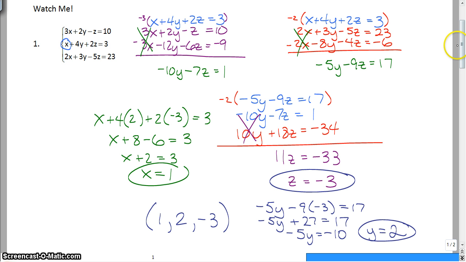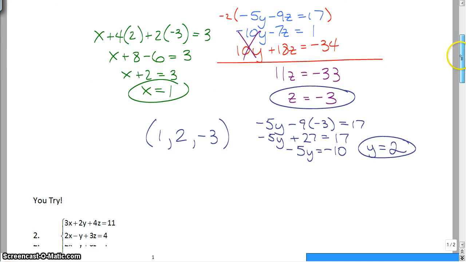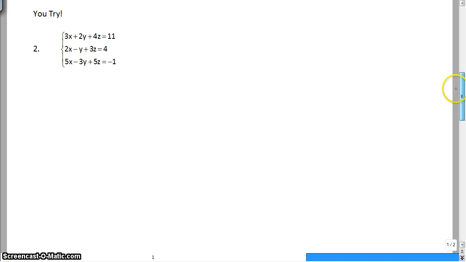7 minutes for one problem. Here you go. What I will do is I will allow you to copy this guy down, and then I recommend that you pause, and once you press play, the answer will magically appear, and we'll see if you have the correct answer. If you struggle with it, you know that you get to ask questions in class, so make sure you ask about it if you have any trouble. So pause it, and in a few seconds I'm just going to write down your final answer, and you can check it. Have a good one.